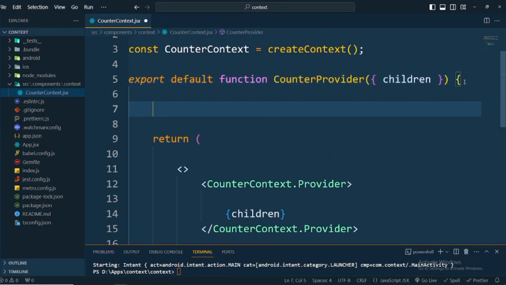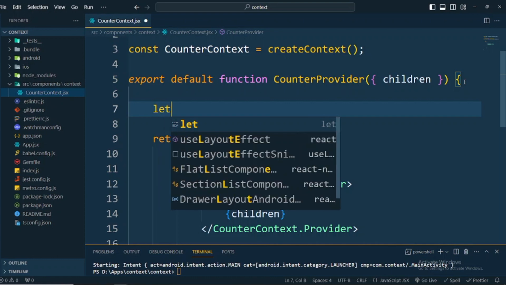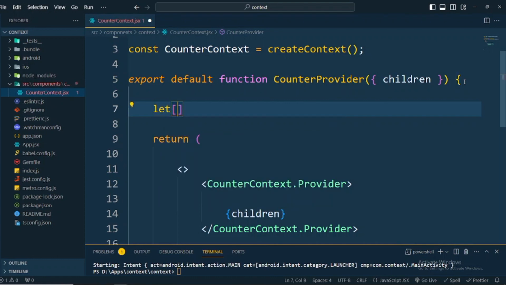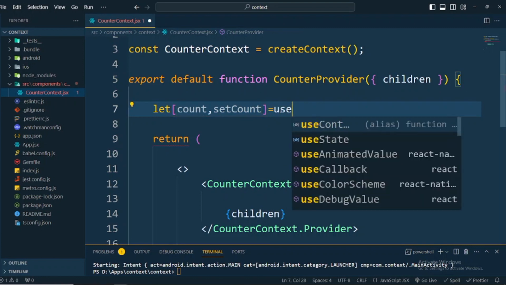Here I'm going to create a state. It takes an array, so count, and the second parameter will be the function setCount, using useState.